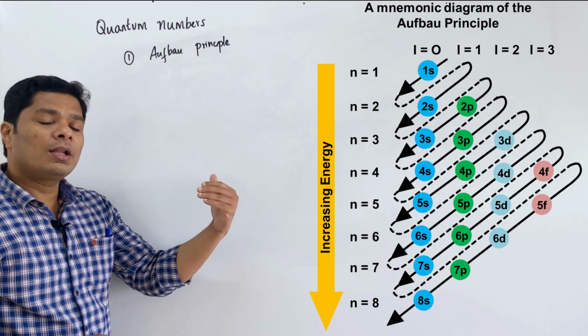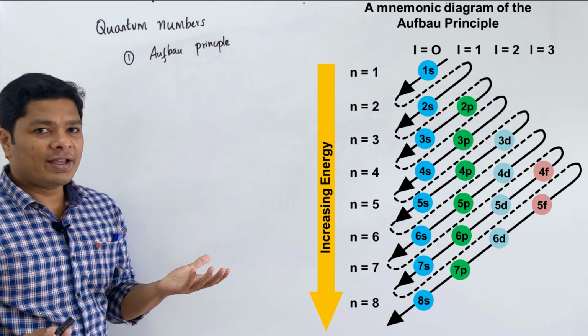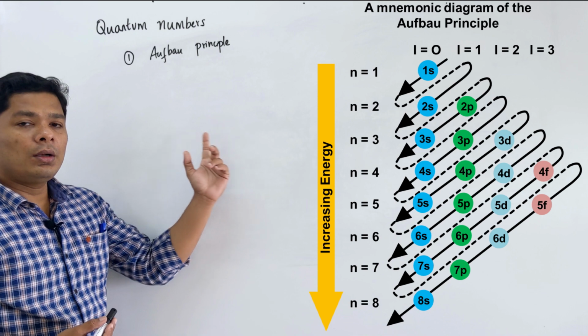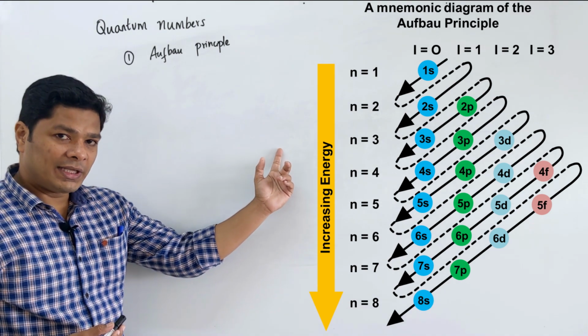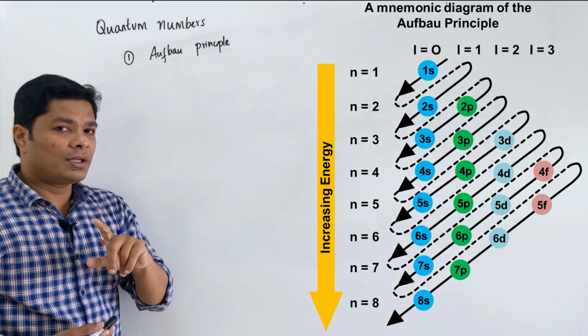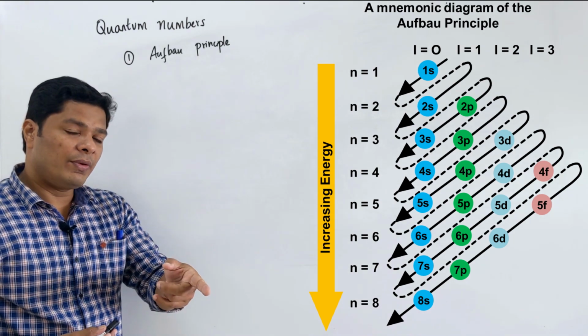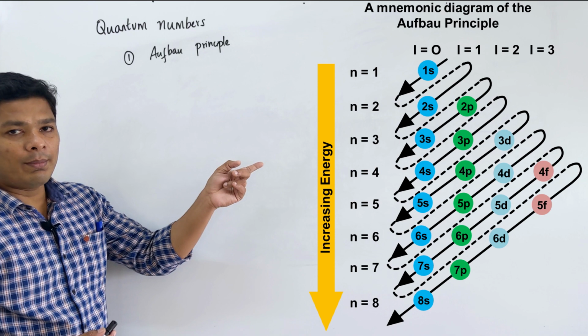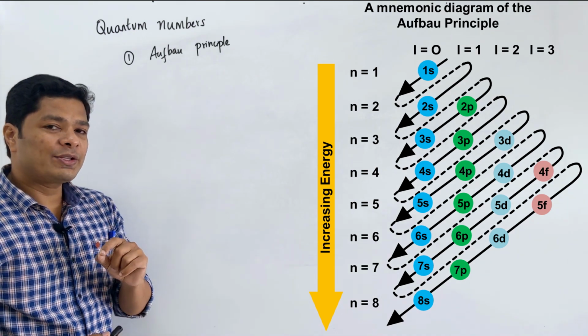In the order in which you fill the orbitals, it would be much easier in life if after 1s is filled, after 2 all the 3 is filled, after 3 all the 4 is filled. But that is not the case. We fill 4s before 3d, so you have to follow this diagram. But do you have the time or the space to draw the diagram?